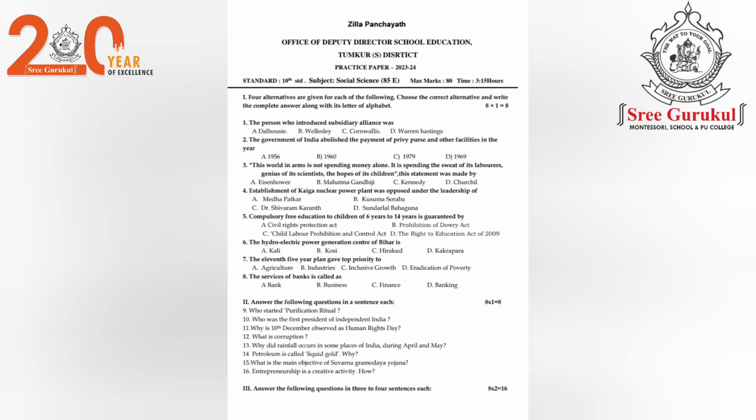For this part, we should read the textbook thoroughly. If you read the textbook thoroughly, only then are we capable of writing the answer for this part. Then the second part, that is answer the questions in a sentence, means we have to write only a one word answer for this.